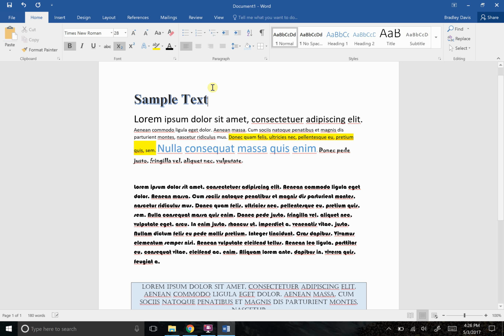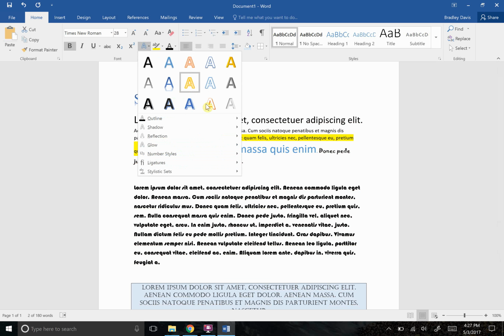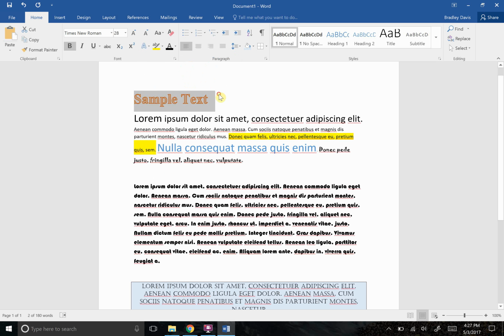Now the other one they have right here is superscript, which is up top. It's just a little detail that you can add on to whatever you're typing. Now as you can see right here in the beginning, I have a font style like this, like a text effect, and you can make it to whatever you please. You can have it whatever color or outline.